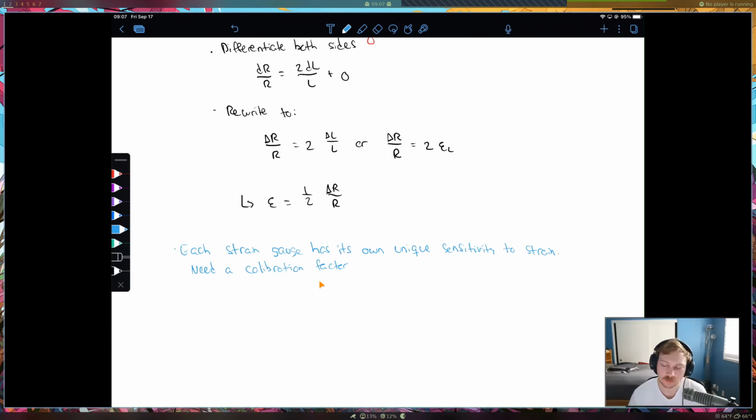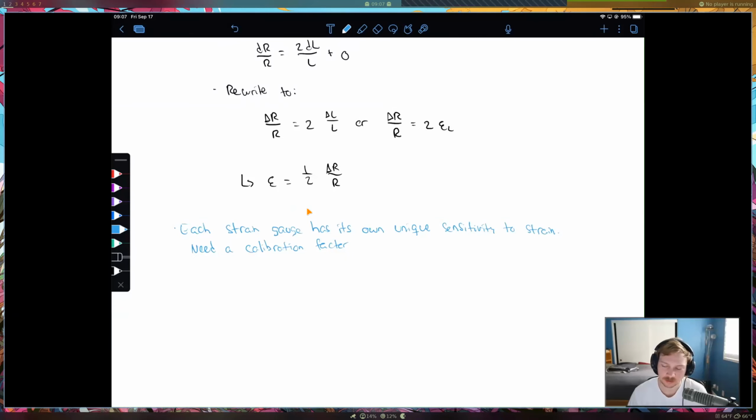So from the factory, all these people that supply the strain gauge, they run through their own kind of calibration, and they give us something that's called a gauge factor. And this gauge factor, that's the calibration that is used, or the kind of constant. Okay, so instead of being 1/2, it might be 1/2.14. Again, these are calibrated by the manufacturers to reflect each strain gauge's unique sensitivity to strain.